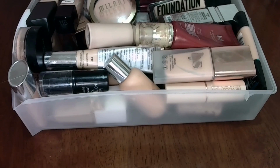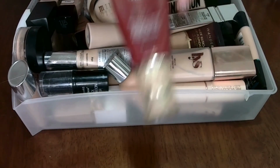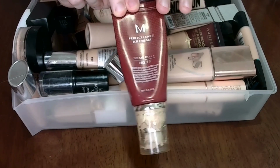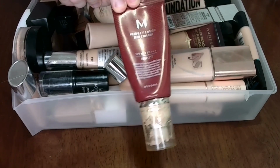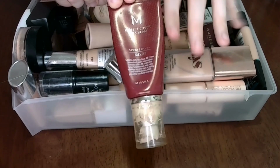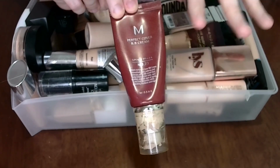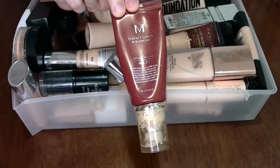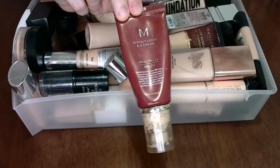And last but certainly not least, for my tinted moisturizers, I have this Misha Perfect Cover BB Cream. Calling this a tinted moisturizer is actually kind of funny because it's got incredible coverage. It has this weird grayish undertone, but don't let that fool you. It still blends into the skin incredibly beautifully. It leaves this dewy look that still lasts all day.